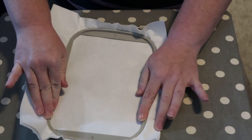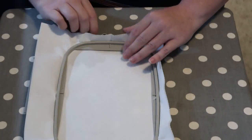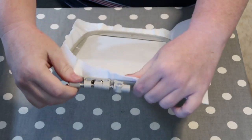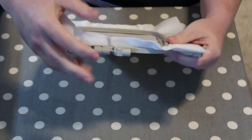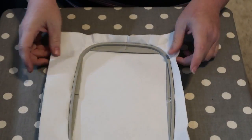All right. So the way I always test it is this. Go ahead and tighten it up however yours do. Mine are at the bottom. Most of them are at the bottom.